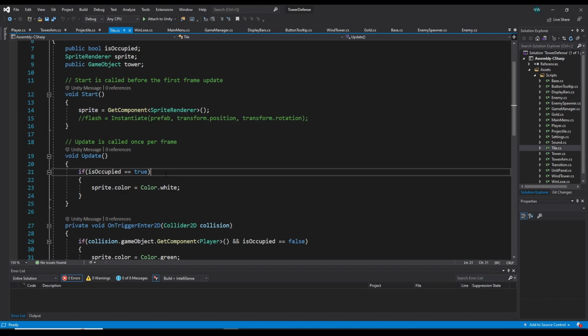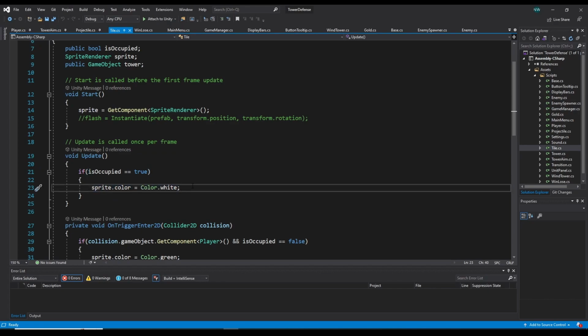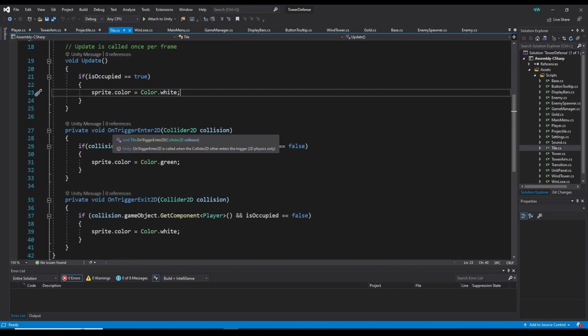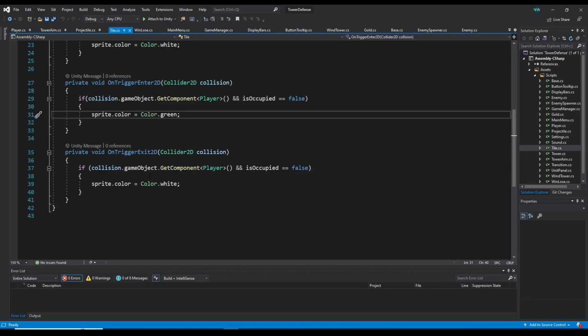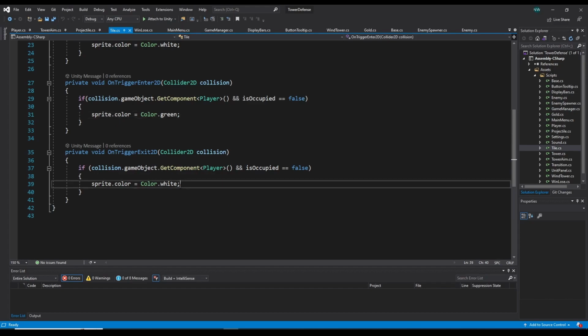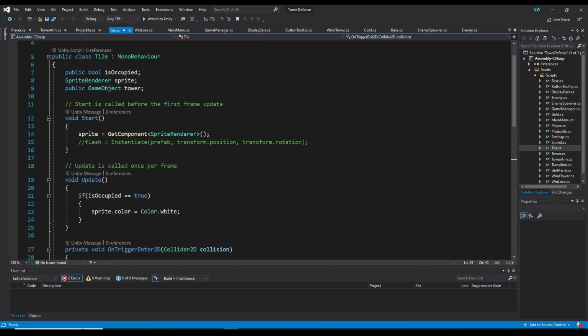In our update, we see if we are occupied, then we switch our color to always stay the regular color so it doesn't go into that greener color. Then on our trigger enter, if it is our player and the tile is not occupied, that's where we turn green. Once we leave it as the player, then we turn it back to white. So that's pretty much all the tile does. The more important thing here is knowing whether it's occupied or not, just so you can't build multiple towers on the same tile.